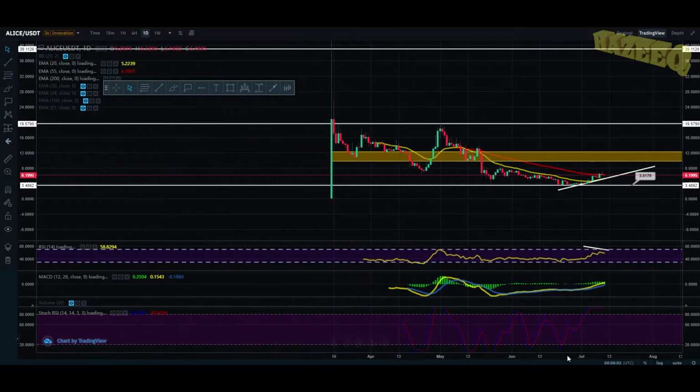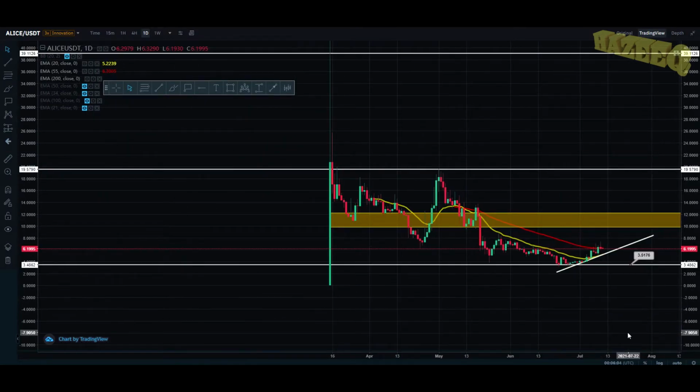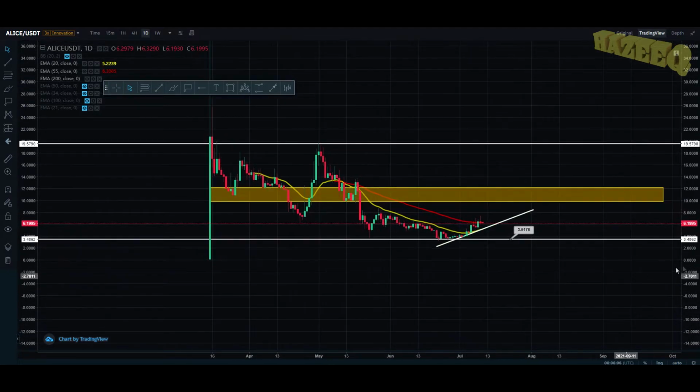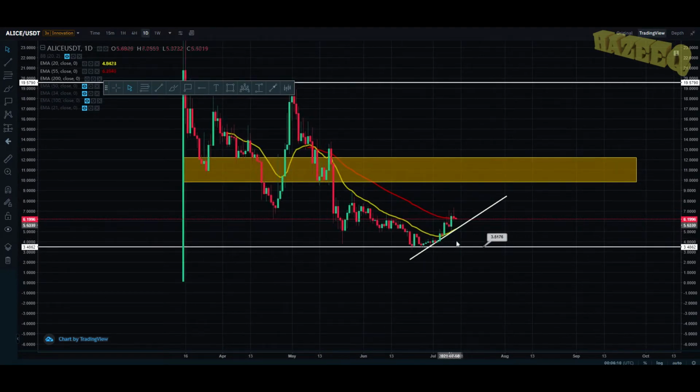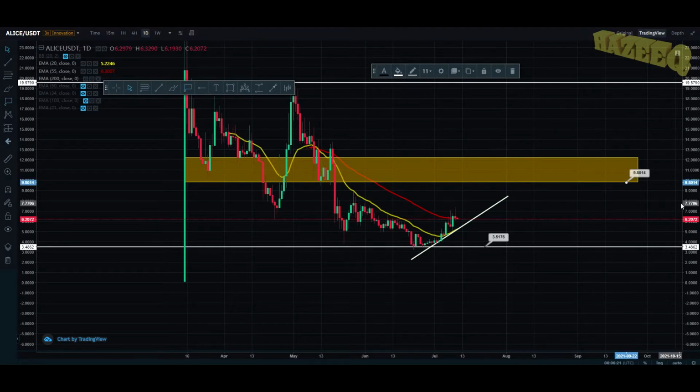Now jumping into the daily chart, let's see what's going on over here. So yeah, we are adhering to this trend line that I've set up on the weekly chart, and on the 4-hourly chart it's even better. And this is the major rejection zone that I have pointed out for you guys. So starting with the low, that would be the $9.80 price range, and the 0.618 would be $12.30.